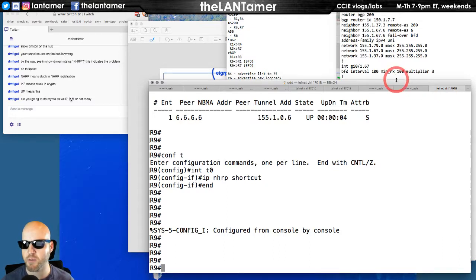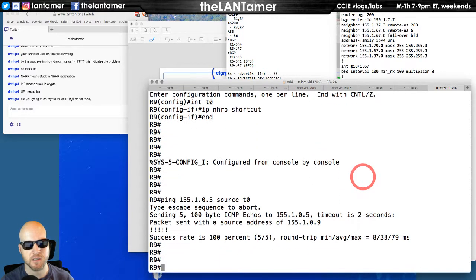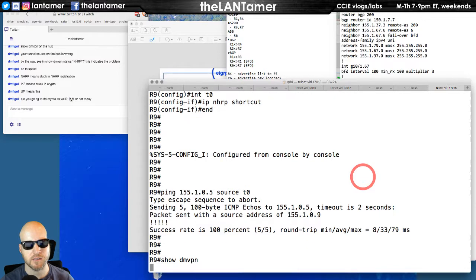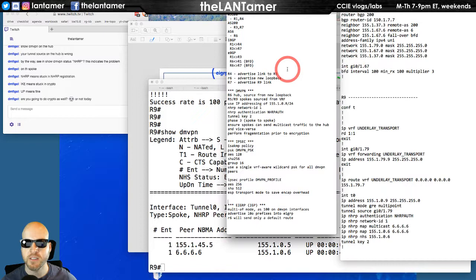We're not sending a summary route yet. But let's see, ping 151.0.5, source T0. Okay, now we have him as a peer as well, router 5. It says D because it's dynamic, right? This is static. Cool.